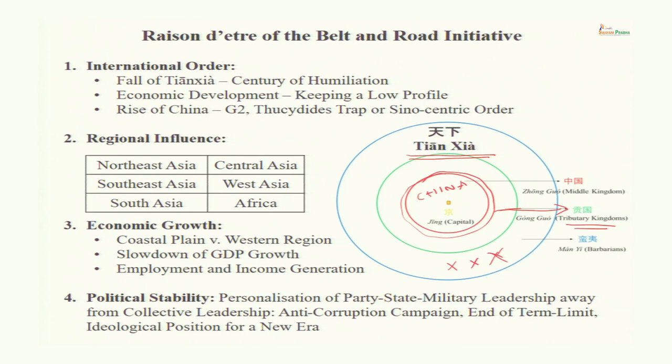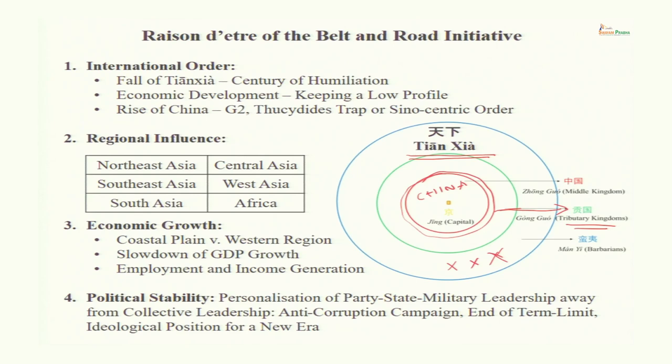And as a result, China would re-emerge as the Middle Kingdom. Now, there are three alternatives to this. Either it is going to be a G2, which has been proposed by many American strategists also, that China and America should come together instead of getting into conflict. They should work together and manage the world affairs in a partnership. So, China and US would be at the top and other countries would be below them. That is the concept of G2.